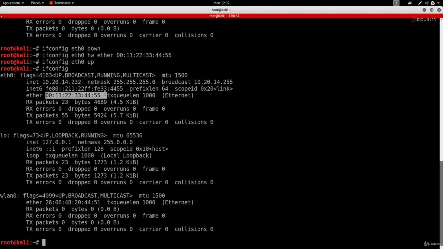And like I said, this would be useful in so many scenarios. Now, the main point why I'm showing you how to change it manually is because I want you to understand what a MAC address is, how to change it, and then in this section, we're going to write a program that will automatically change the MAC address for us.